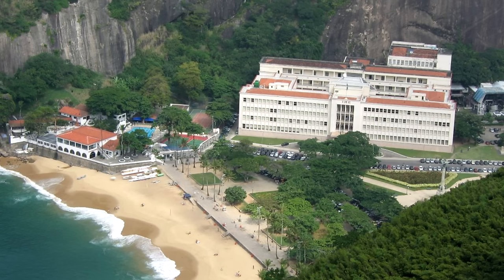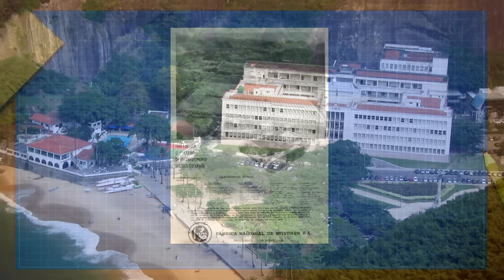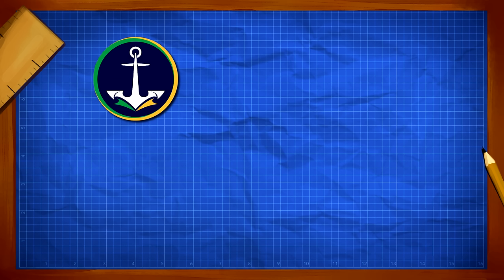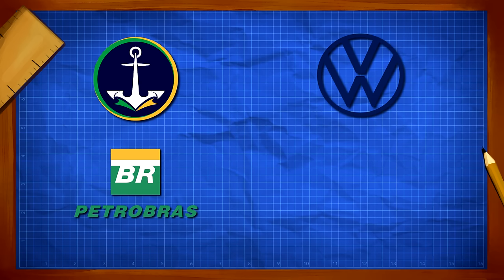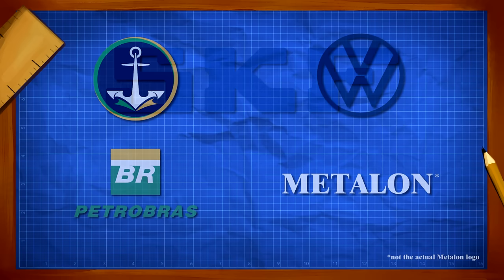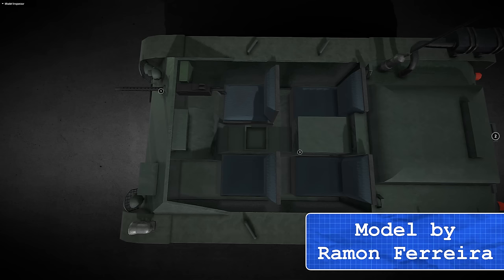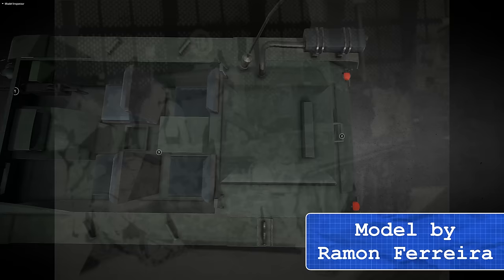The IME, or Instituto Militar de Engenharia — formed after a merging of the ETE with the ITM in 1959 — enlisted the help of eight companies in Brazil to further develop and build a Cuchia prototype. The company FNM, Fábrica Nacional de Motores, would provide 90 percent of the prototype's manufacture, supplying the engine, raw materials, and labor for assembly. The navy arsenal provided cast steel components, Petrobras supplied rubber for the road wheels, Volkswagen Brazil made the torsion bars, Metalon provided the shock absorbers, SKF Brazil made the bearings, CSN provided the steel plates and profiles, and Rio Motor provided technical assistance for the torsion bars. The prototype was built on July 13th, 1965, and received the designation VETE T1A1 upon delivery to the army.